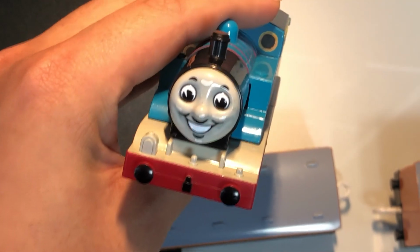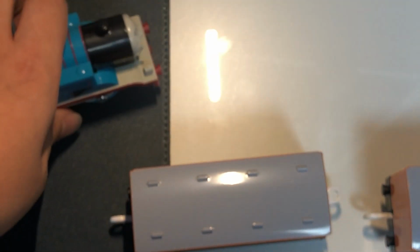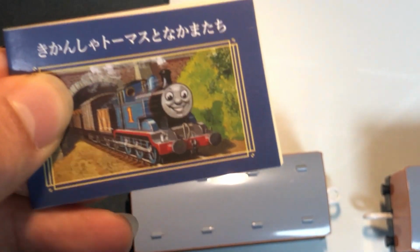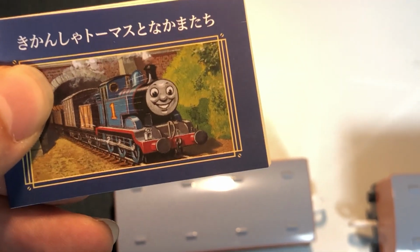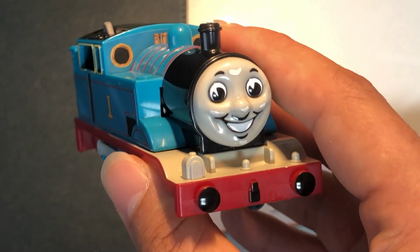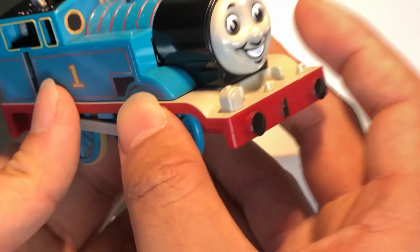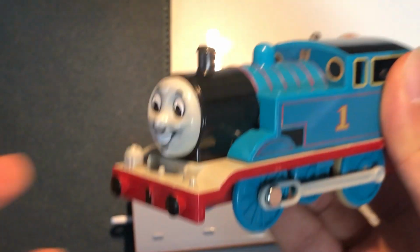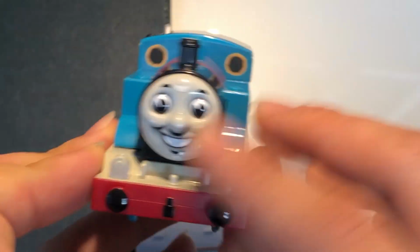Come on, focus. Yeah, okay. I think that is exactly why they didn't paint the details, because the book also indicates that it's a bit of a more gray color. I think that is the reason. And honestly, I could complain about this, but at the same time, it gives it a more vintage look. It gives it a bit more charm, I guess, because most of the other Thomas footplates have been painted, but this one's the only one that hasn't been.